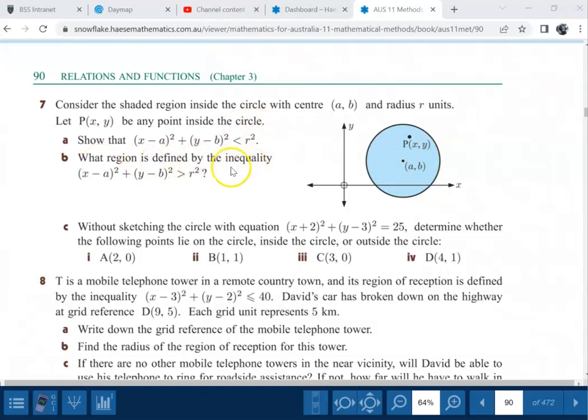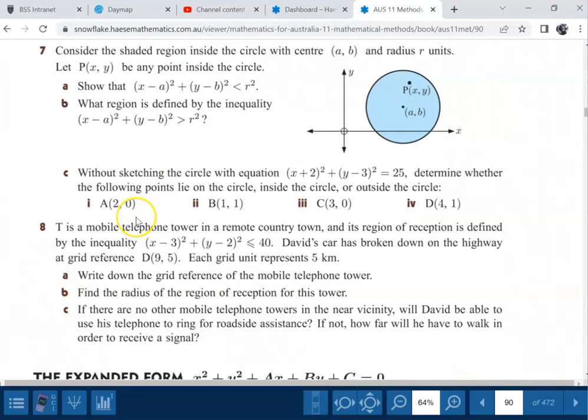What is the region defined by this inequality? What is this defining? The inside of the circle? No, by this, with greater than, we're talking about the outside. If it had equals r squared, we're talking about on the circle, so any point on the boundary. Less than, it's every point within. Greater than, it's all the outside. So nothing to see here, and then you can interpret this.